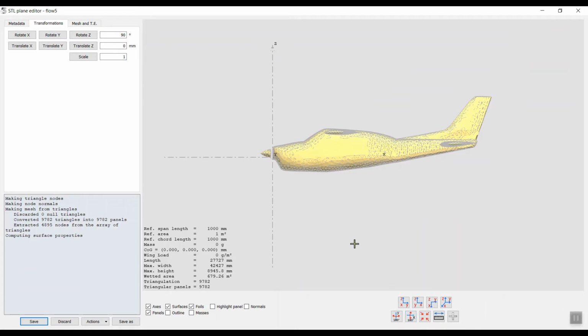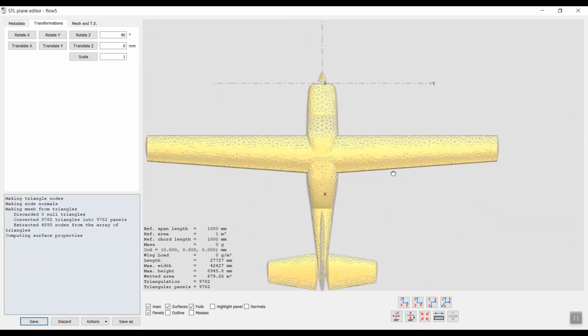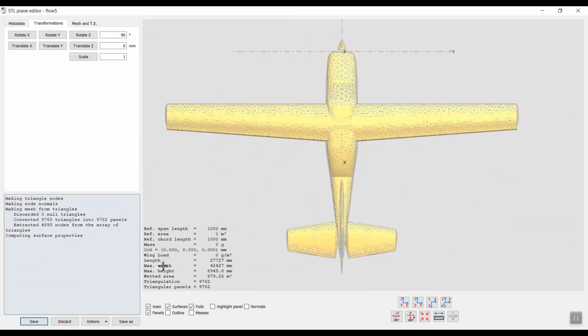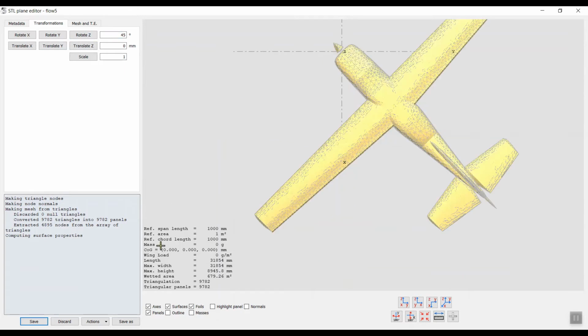It's important that you rotate and translate the airplane before you scale it, and I'll give you an example why. If we look at this plane, it currently has a width of 42,000 millimeters. That's basically from this location to this location. If we were to translate this around the z-axis by, let's say, 45 degrees, you can see that width has now changed from 42,000 to about 32,000.